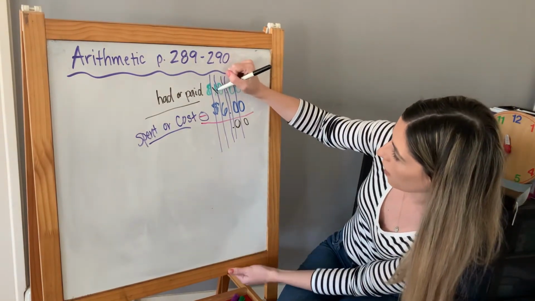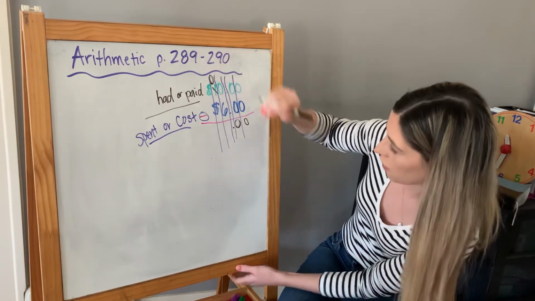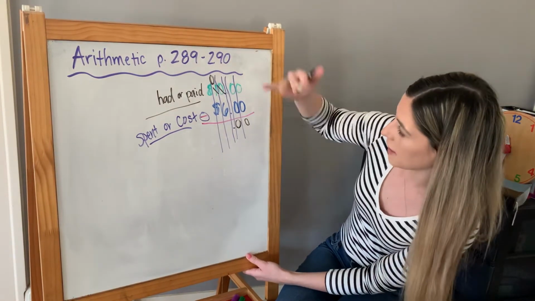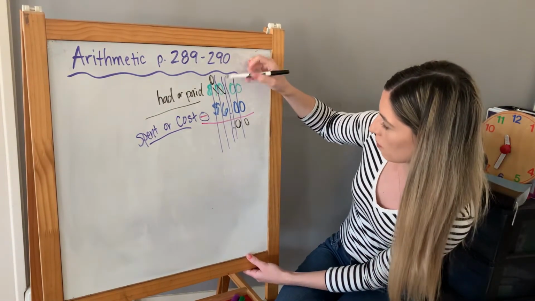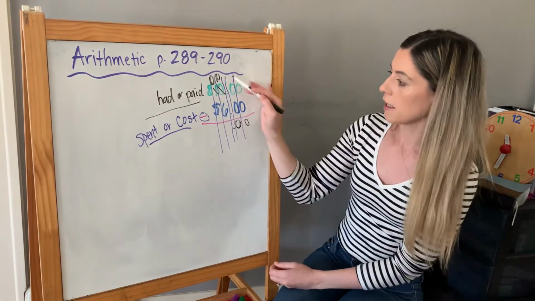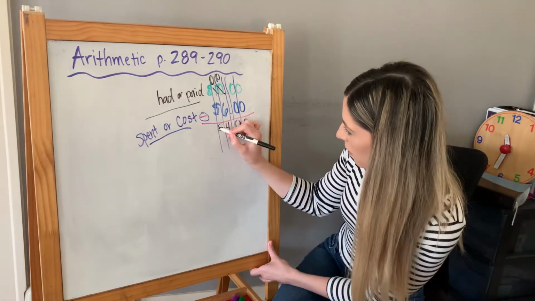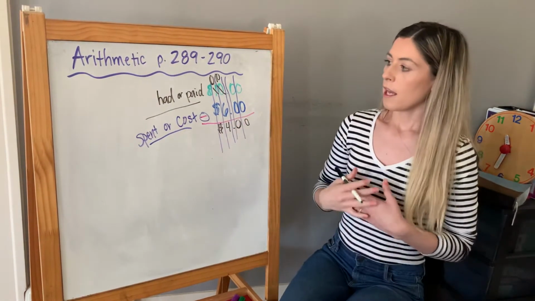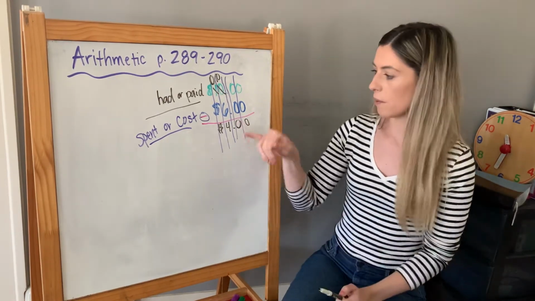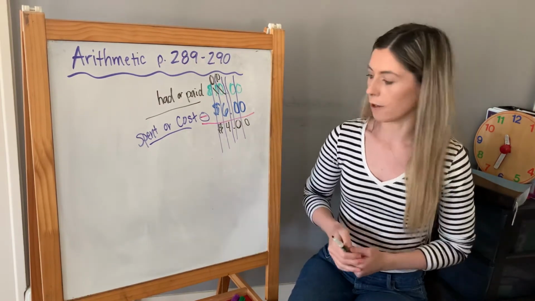I cross that out. I make it 1 less than what's already there. 1 less than 1 is 0. So now there's nothing in that place. And I change this 0. I add 10 to whatever was there. So 0 plus 10 is 10. So now 10 is in that column above the 6. 10 minus 6 is 4. And then I bring down my dollar sign. So if I paid $10 for a mug that cost $6, I would get $4 back to put back in my pocket or in my wallet or whatever.